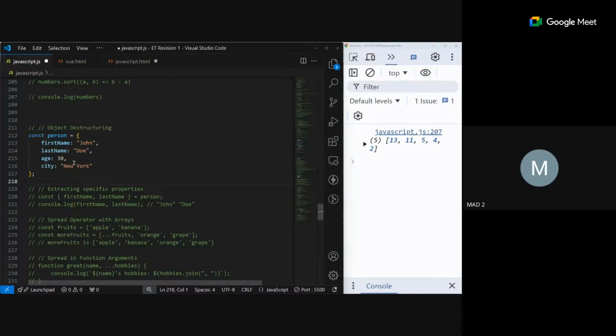This object might have hundreds of different properties, and I just need the first name and last name. To do that, I use this particular syntax. I say const, this object which has only the first name and last name of the person. Now if I say console.log first name and last name, it will say John and Doe. It will extract only those keys that I defined using this syntax.